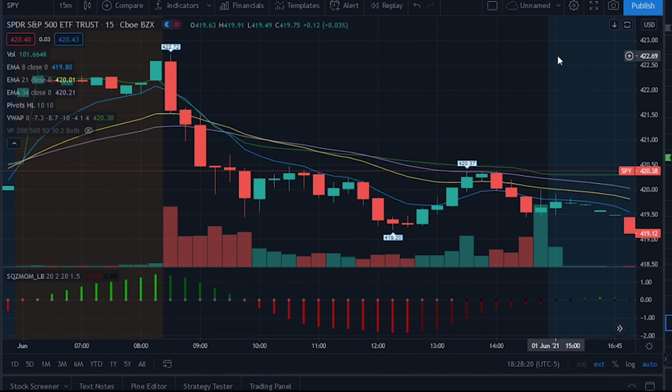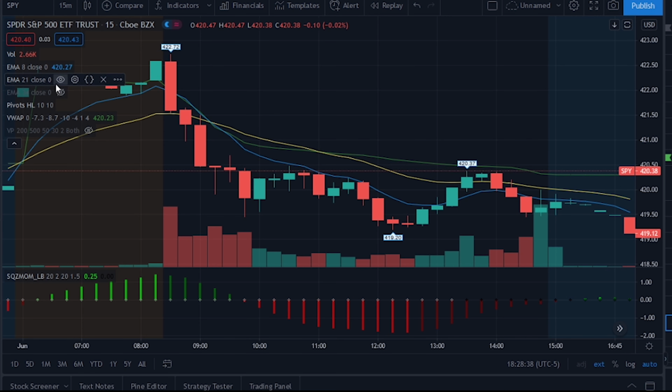So what is VWAP? You could basically say it calculates the average price of the stock based on how many shares are traded throughout the day, which is a bunch of different price targets, a bunch of different time frames throughout the entire day. It takes all that up, wraps a bow on it, and spits it out in front of you on your chart in the form of the VWAP line.